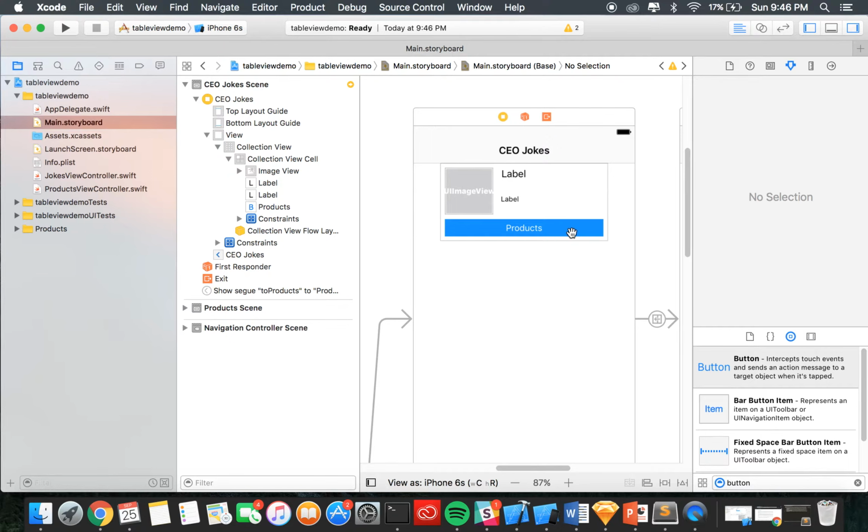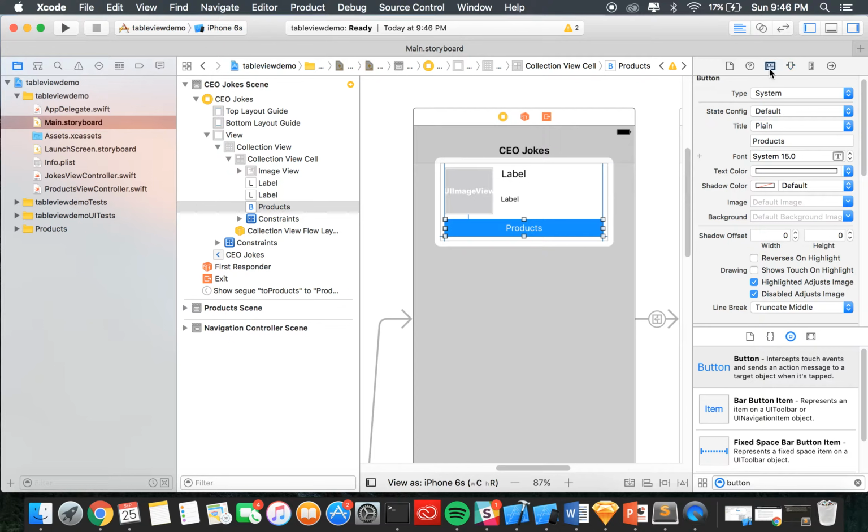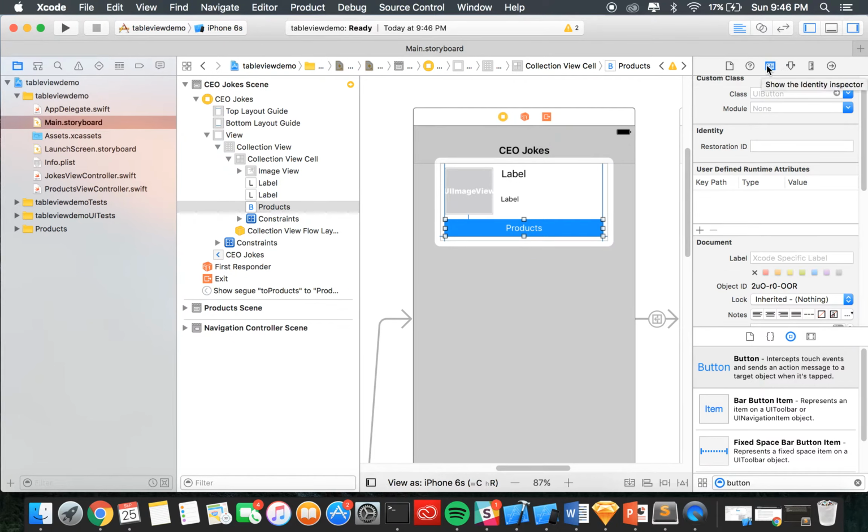There's a few more things we can do to make this look nicer. One thing I'm going to do is with this button, if we go to the identity inspector, we'll see right here there's a section called user defined runtime attributes. And what that means is we can set properties of this button that aren't actually done before compiling, but actually just calculated straight at runtime. So a couple things I can do.